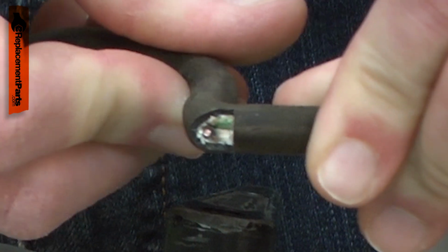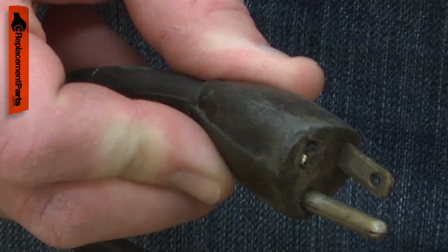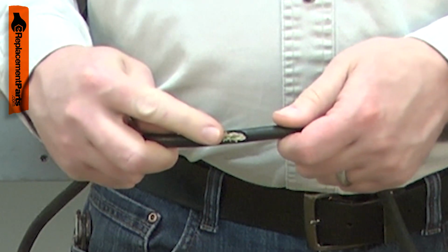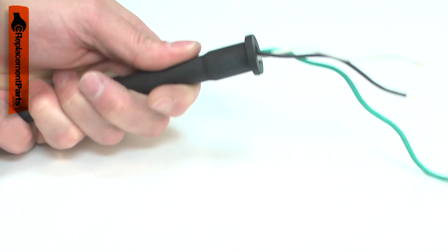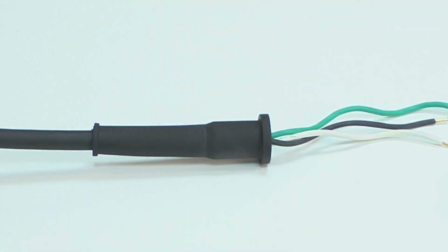The cord can be cut, nicked, internally damaged, or have a prong broken off. A damaged cord should be immediately replaced to avoid an electric shock. Replacing the cord is a repair that you can do yourself, and I'm going to show you how.